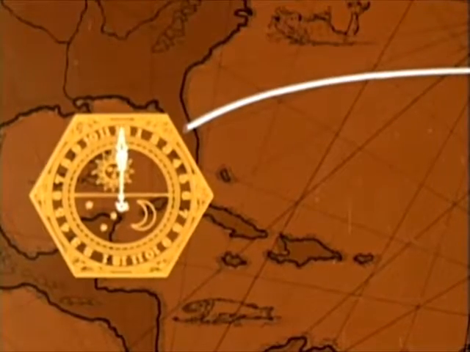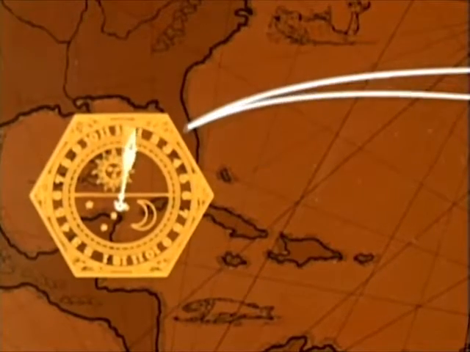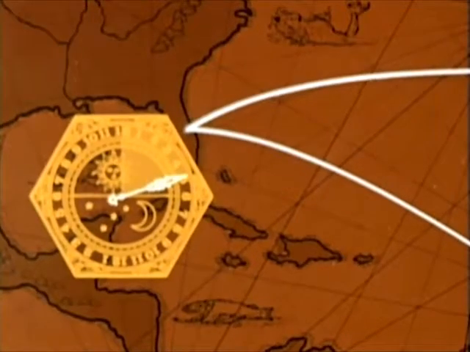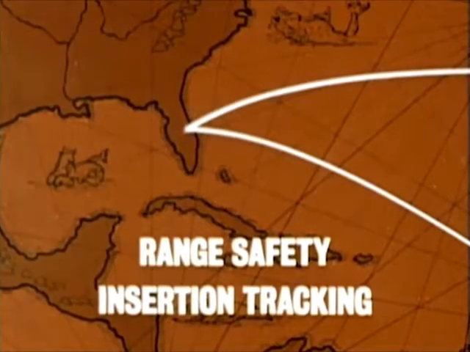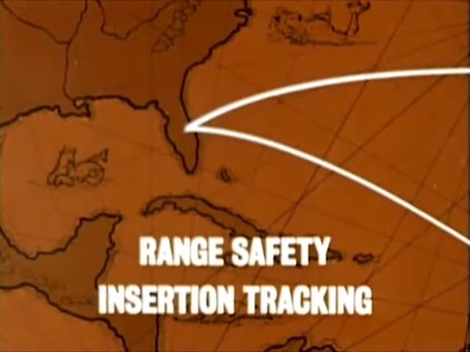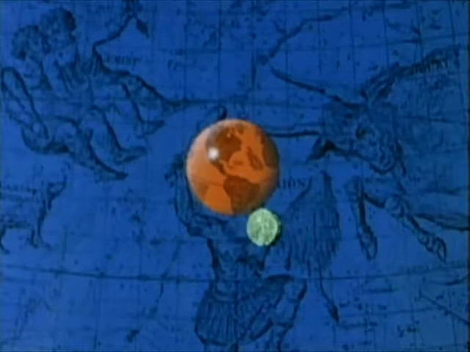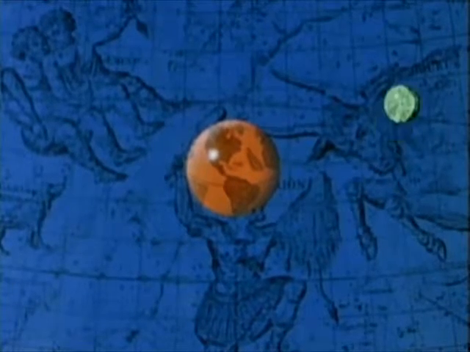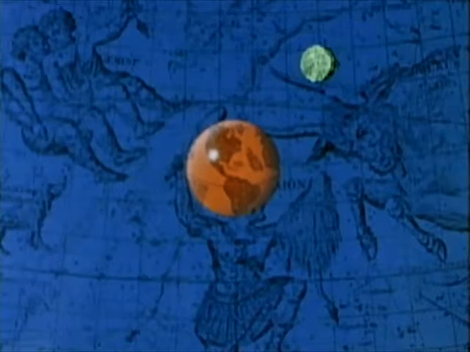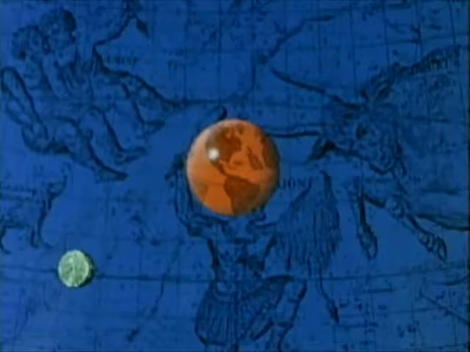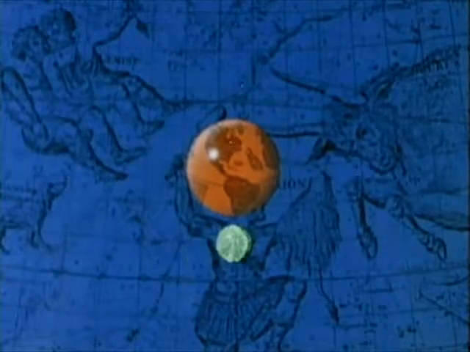Reviewing then, the duration of the daily window is directly dependent on the range of launch azimuths or directions in which you can launch, as restricted by range safety and insertion tracking requirements. Before proceeding, it is necessary to take a look at the Earth-Moon geometry. The Earth-Moon geometry, combined with the launch azimuth constraints, is what defines the duration of the daily launch window and the time during the day when it will occur.